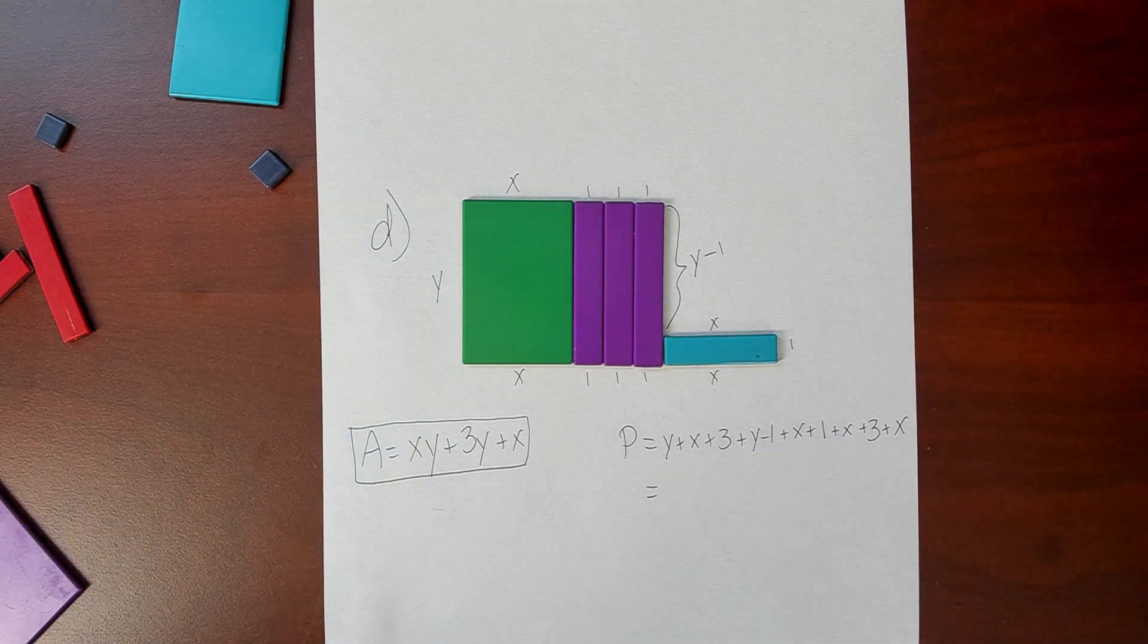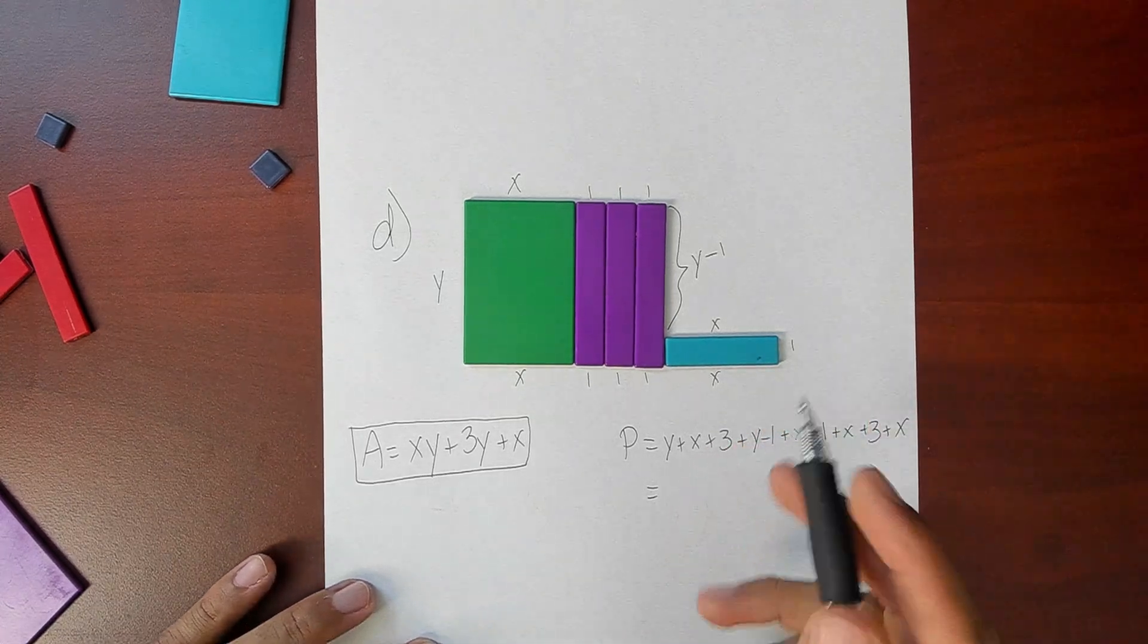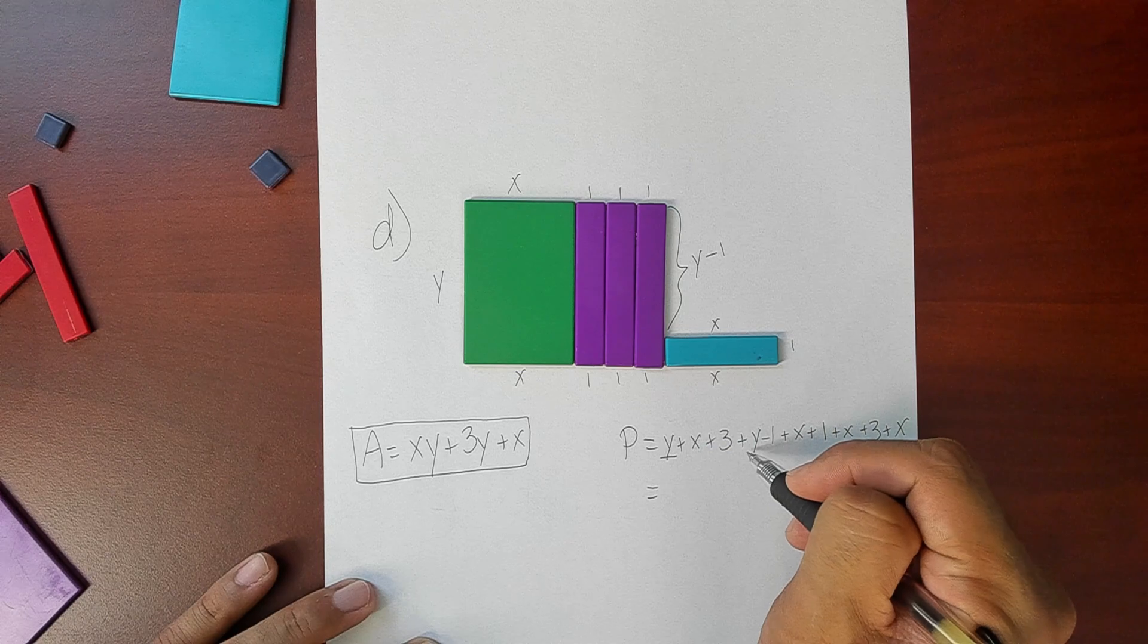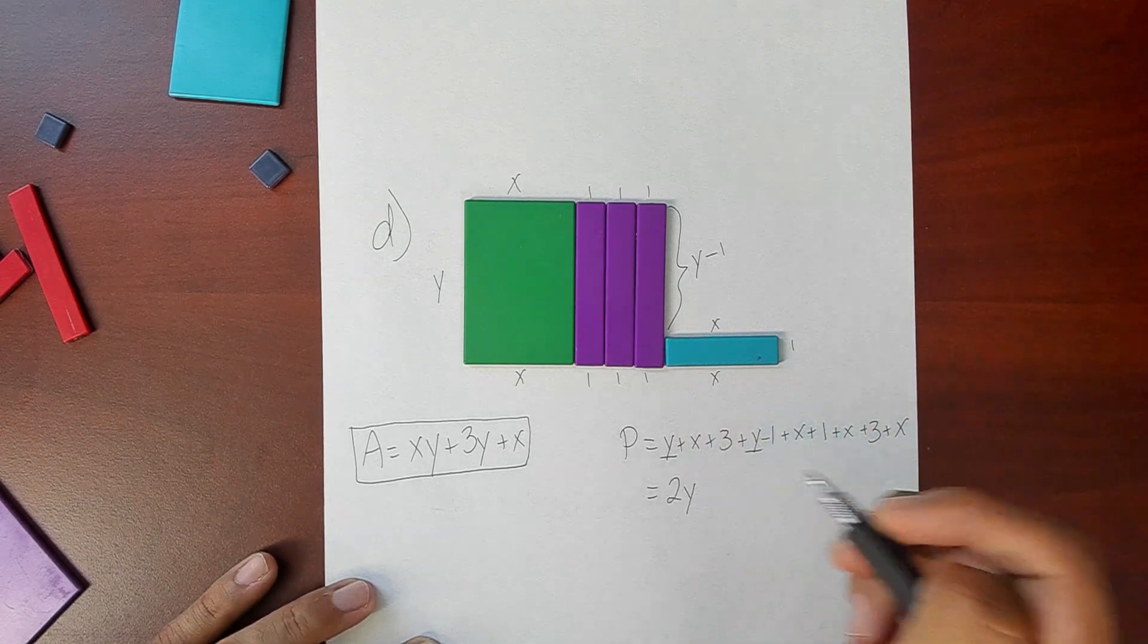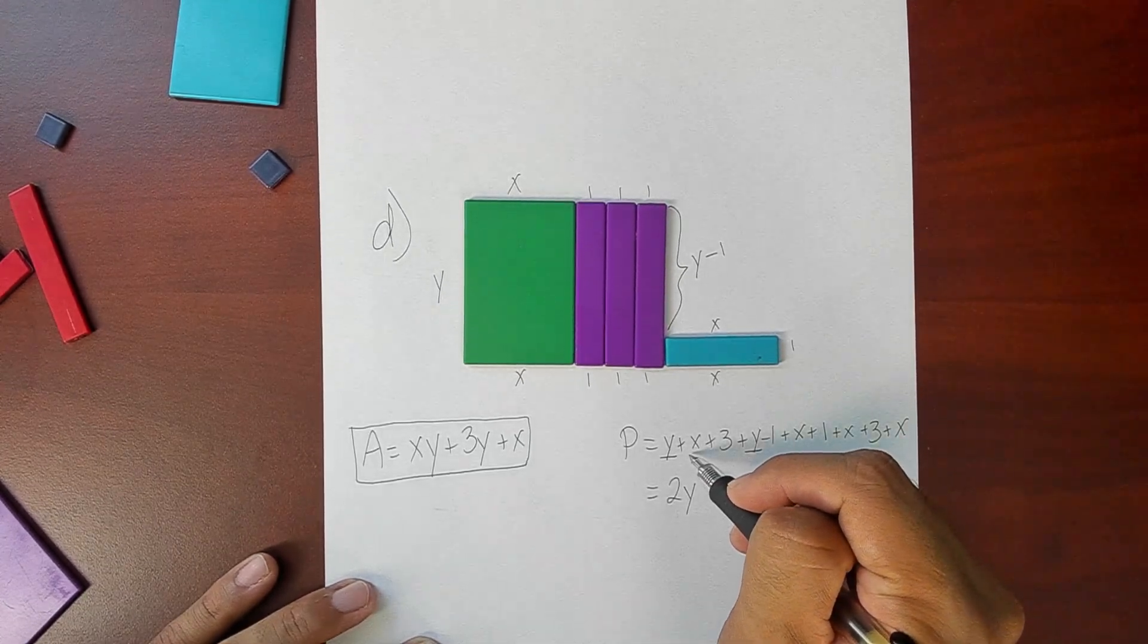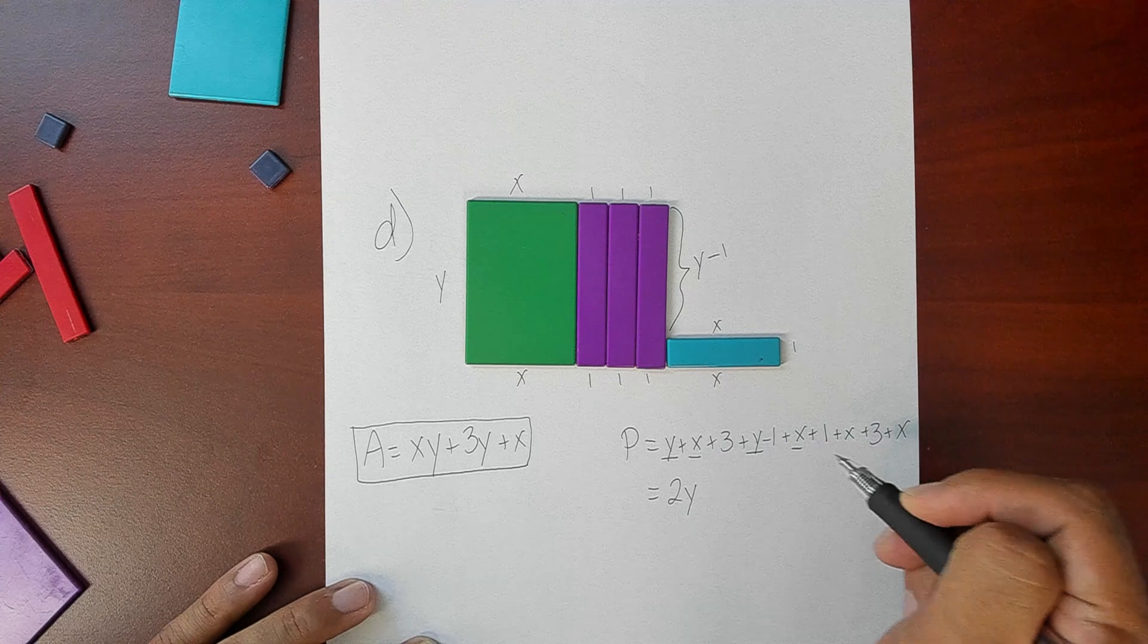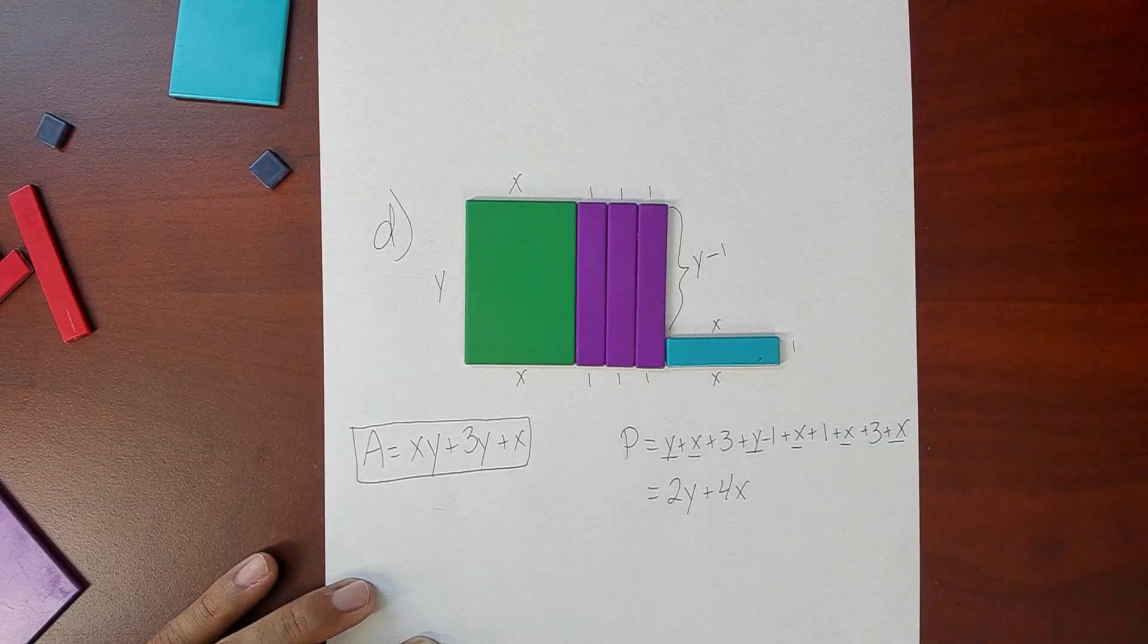Let's start with our y tiles. How many y tiles do we have? I see one plus two, that's all I see there. Well that's going to give us two y. Let's move on to x tiles. I see one x, two x's, three x's, for a total of four x tiles.